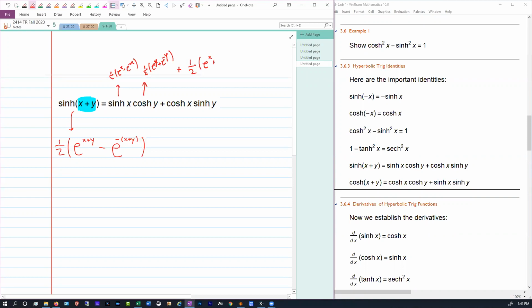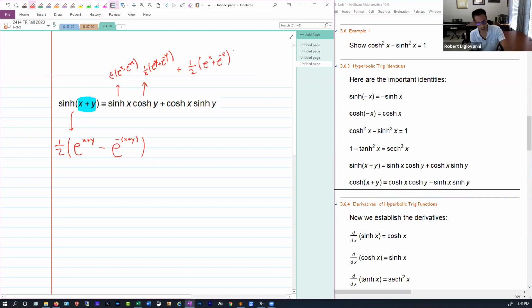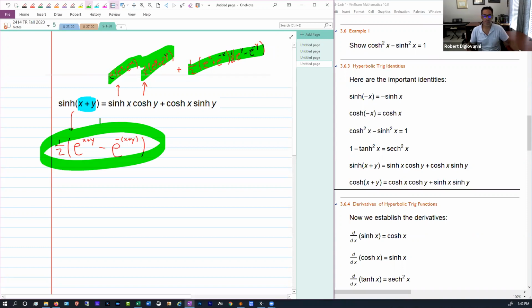Same thing, but just replace it with an x. And then same thing as the first, just replace it with the y: e to the y minus e to the negative y. So if it were me, I would start with the right-hand side and try to multiply all that together, then start cleaning it up and hope things cancel. And at the end, I better get that. That would be a pretty good exercise.